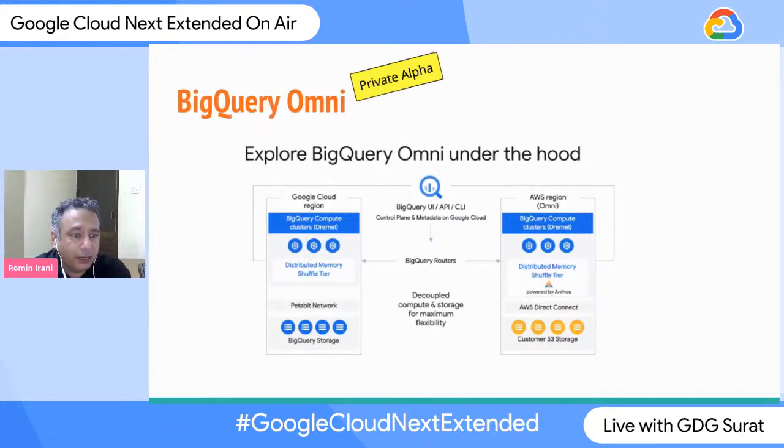Now, coming to this thing called BigQuery Omni, right? The whole idea over here, and you must have heard it, it was just announced last week, is that BigQuery is a flagship product running on Google Cloud, right? Now, let me step back a bit. Typically, when it comes to data analytics, from an infra point of view, you keep your compute and data as close together because that's what gives you the performance, and other algorithms are there on top of it. Now, think of it like you absolutely love BigQuery. You are using it on GCP. Sure, there are customers who have their data on AWS.